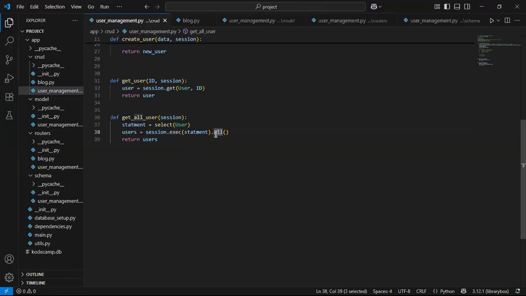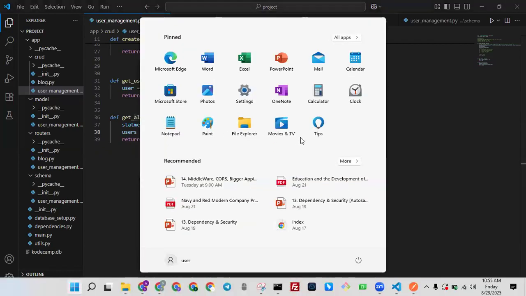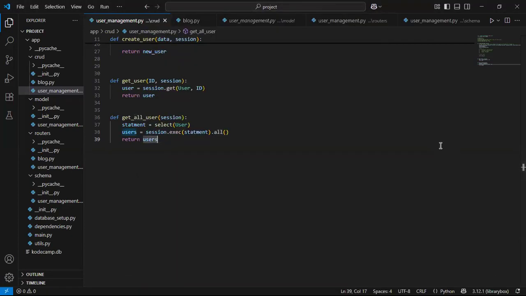But what if we didn't actually want all the records? Let's say we wanted a specific record, a record that contains a specific value. Let's say we want to retrieve every record whose first name, which is our first name here, is test. That is a conditional selection.